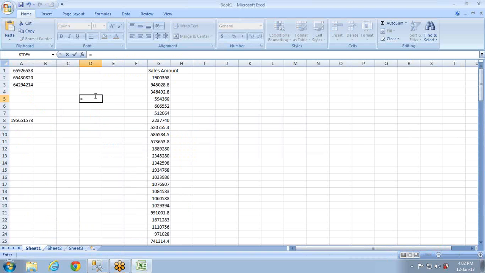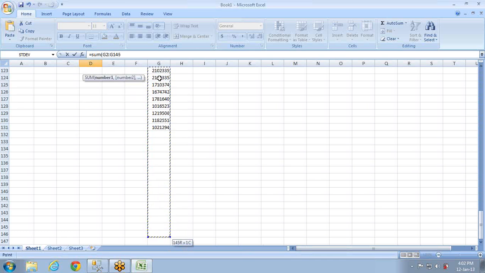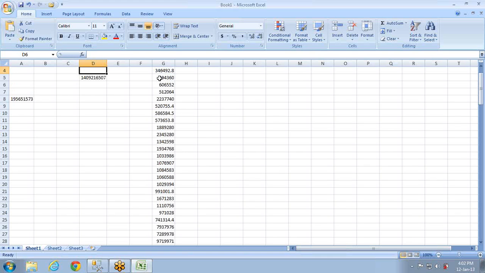I'm taking the value equal to the sum from here to the end. I don't know how many I have. Looks like a pretty big one. So this is the total sales, and this is the top 3 records that I got when I gave 10%.